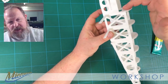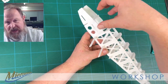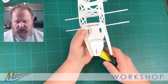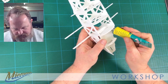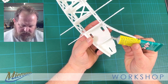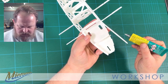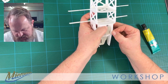Making sure that this front section here is nice and flush with this edge. This is where a hatch goes. I'll bring that down a bit. This is where our hatch goes for access into the controls, battery placement, etc. So, okay. And lastly, we get to do the nose. Add our glue to the required areas. And then start slotting everything into place again.